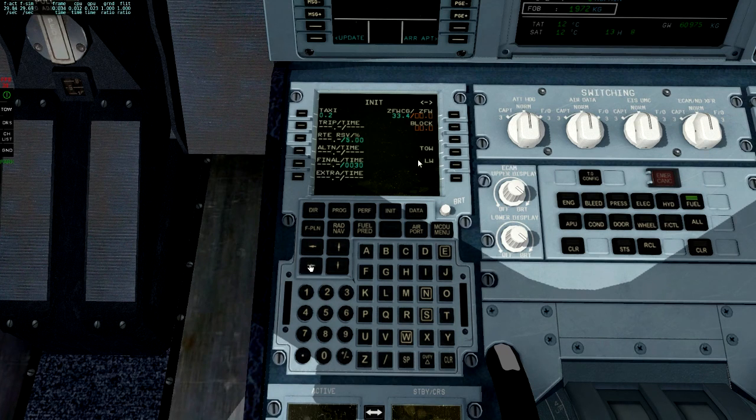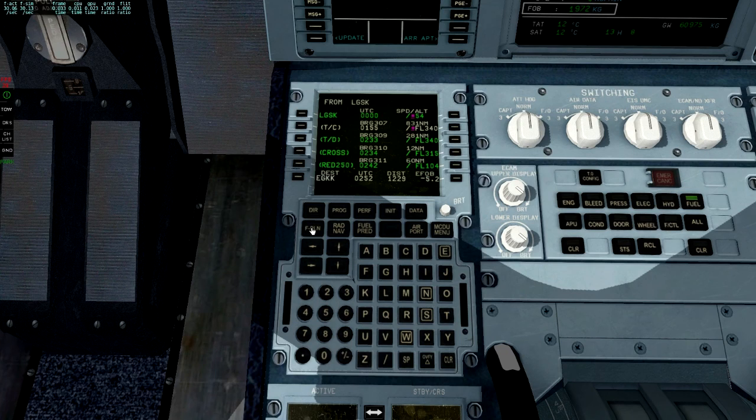Okay. Then you go to here, and you can just click that button to get your thing there. The block fuel for this, you just click it again, you got the block fuel, it's quite handy. Okay, and once you've done that, you go to your flight plan. And this is where you do flight plan.